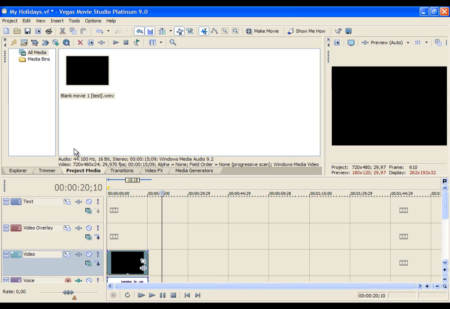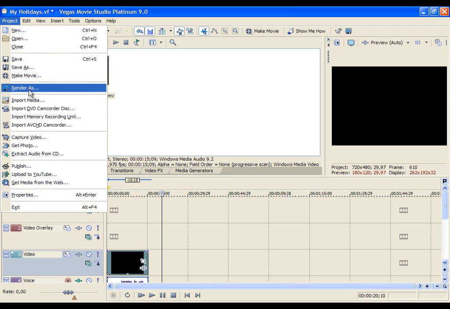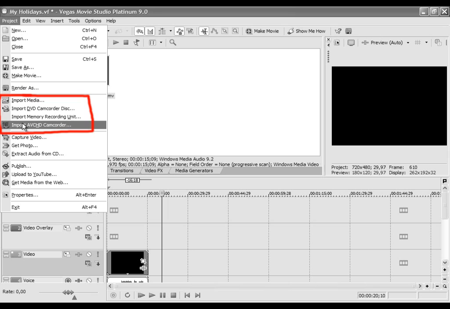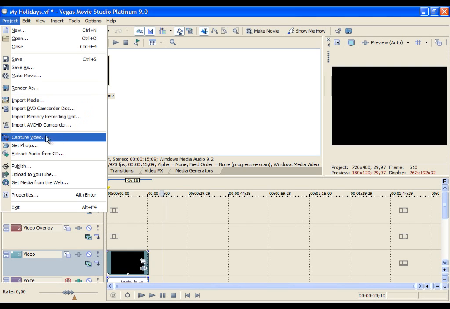Let's go back to project bar. As I told it before, you have a bunch of more options, but I mostly explained them all. You can import your media from different sources. Then you can capture a video, so basically you can record yourself with a webcam. Then you can take a picture with your camera with a click on Get Photo. Then we have other options, which are pretty much self-explanatory and rarely used.